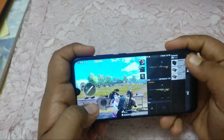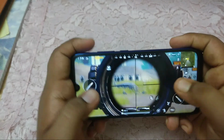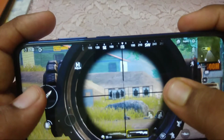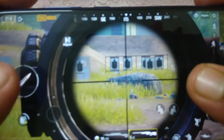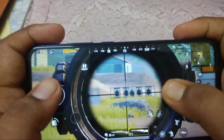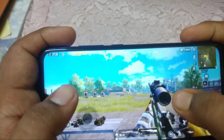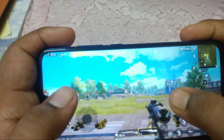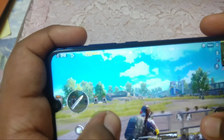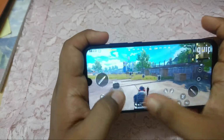So you need to make changes in the controls so that you can easily control it, as you can see how I have changed the controls. The graphics is better. I will try to focus the camera. If it autofocuses, please focus. Autofocus. Yeah, it's focused right now. As you can see, it's good to see the clarity. Since it is balanced, you have the shadows till now. Even in smooth, you'll have the shadows open. That's not a bad thing at all. It's the best thing. So I'm using the AWM. It's quite good. Now let me go and take the DP and fire.